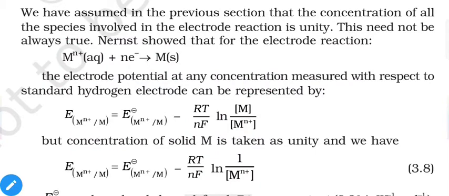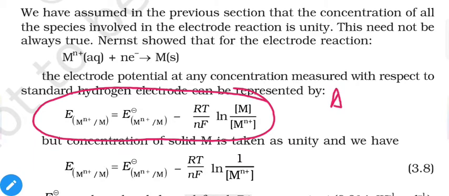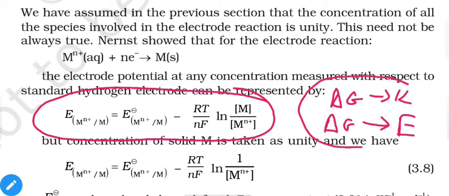Now keep in mind, we can derive this equation from thermodynamics equations, that means the relation of delta G with K and the relation of delta G with cell potential E. We can use these equations to come to this equation, but it is not in our syllabus and we need not complicate our main point. It is already complicated. Mathematical steps are involved in this whole topic, so we do not need to add more complicated steps in it.